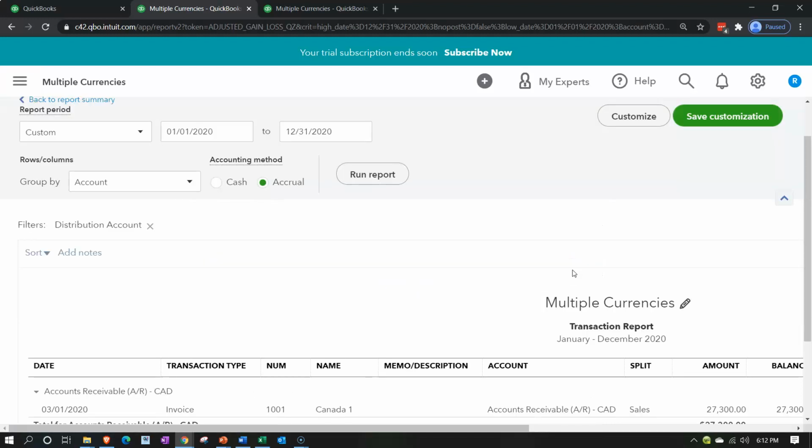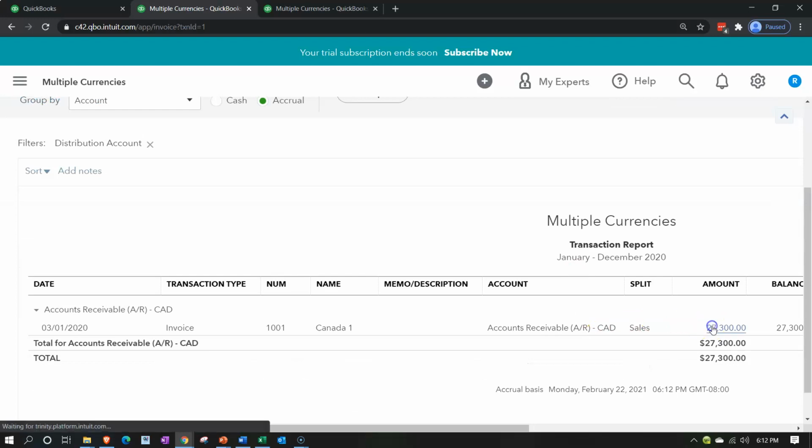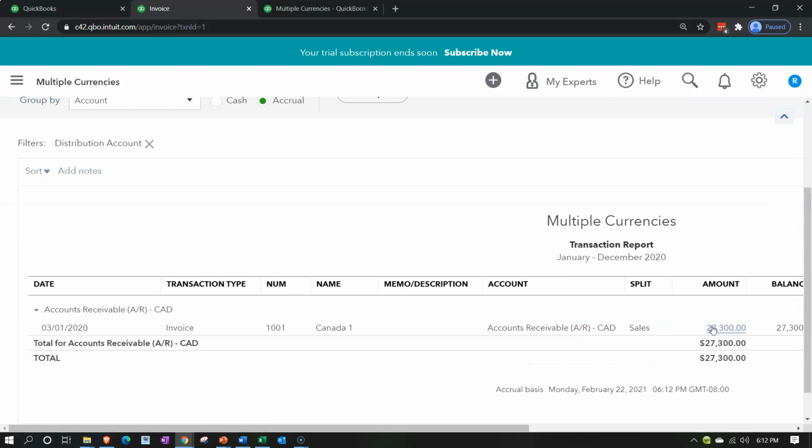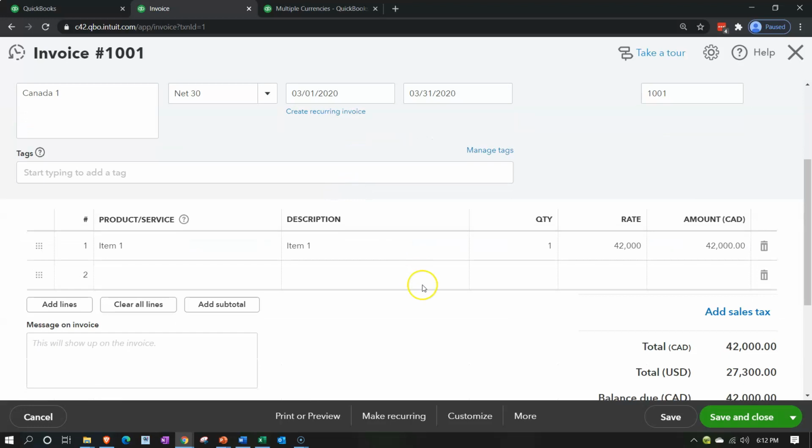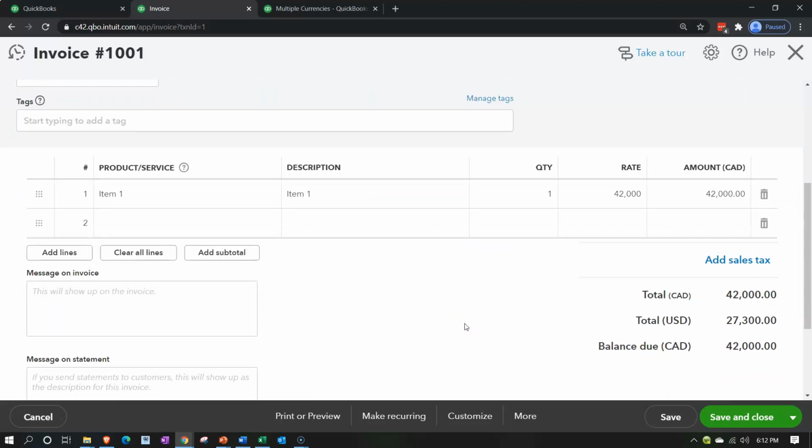If I go into this accounts receivable here, and we select that and go into it, then of course we're going to see our invoice that we put on the books. We put it on the books saying it's going to be in Canadian dollars. We're going to be receiving in Canadian dollars in the future $42,000 at the exchange rate as of the time the invoice was put on the books. That has a US equivalent of the $27,300, which is what we put it on our books for, because we measure our books in US dollars, even though we're going to be paid in Canadian dollars.